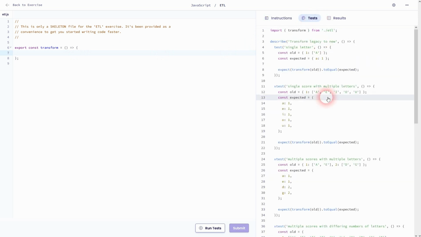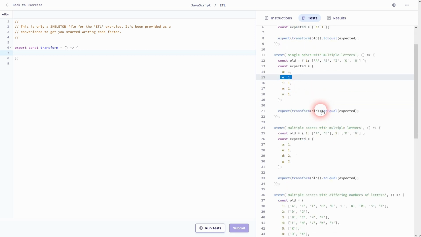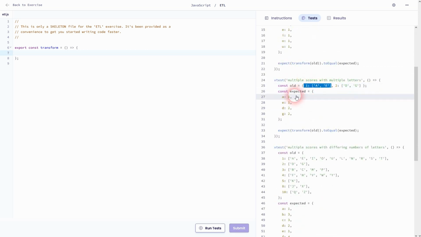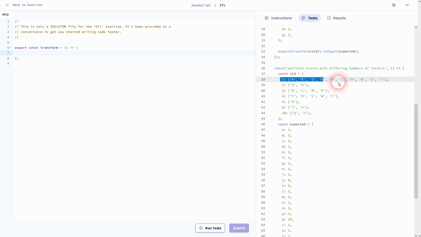We look at a couple of tests, we can see what's actually meant here. For example, this one at 1 point, and it should be given to these letters. We want to make them lowercase. So there's an old object, and we're going to create a new object. Here's the final test, where you can see all of these letters of the alphabet. They're going to be given different values. Q and Z, for example, get 10 points. A would get 1 point.